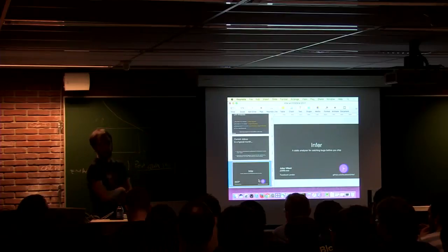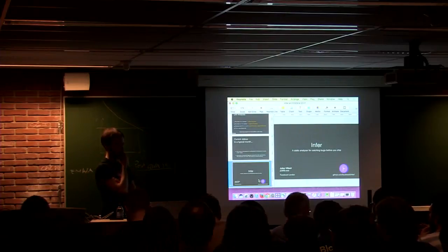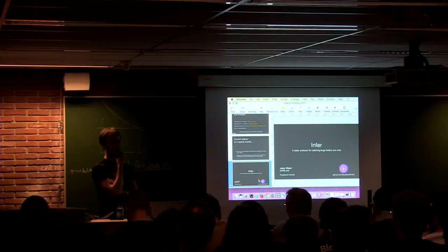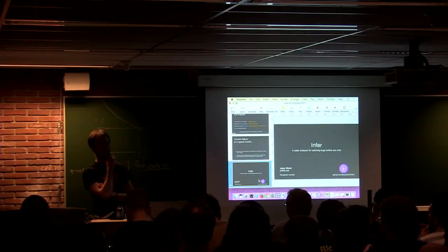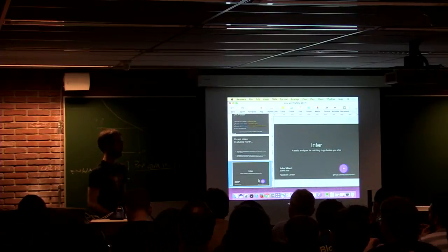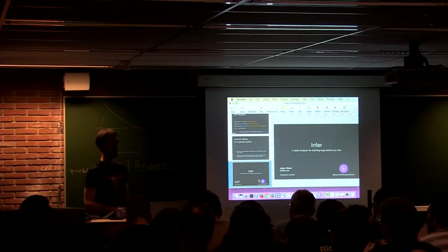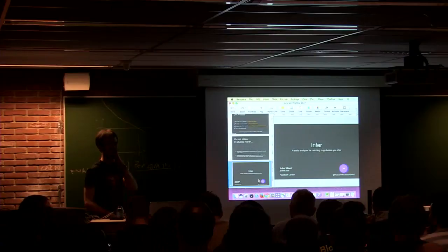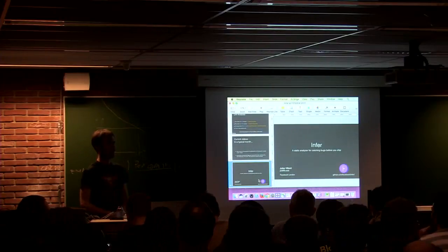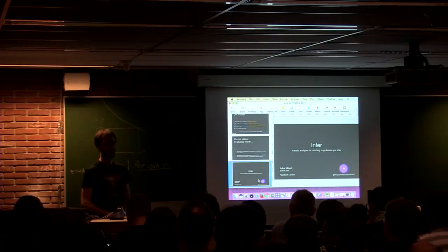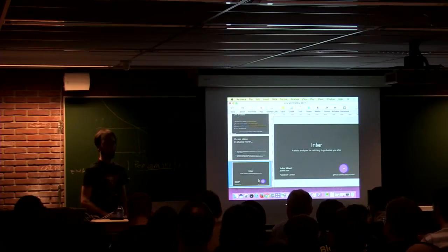One thing is Infer will be running on their next diffs as well, so if it found it this time, it would probably find it the next time. And so maybe our engineers have come to rely on Infer a bit, yes. No more questions? Okay, thank you very much.